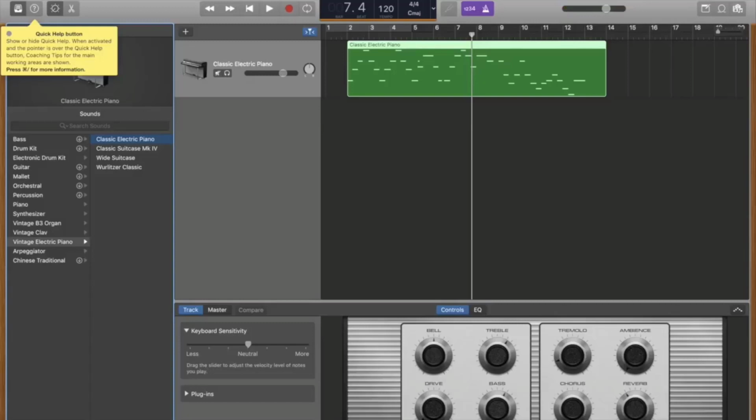That's about all I have to share on the Casio WK-245. I really enjoy it. I think it's a great keyboard.